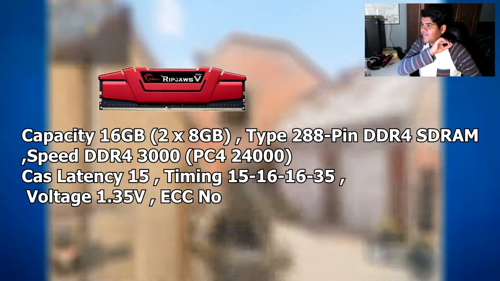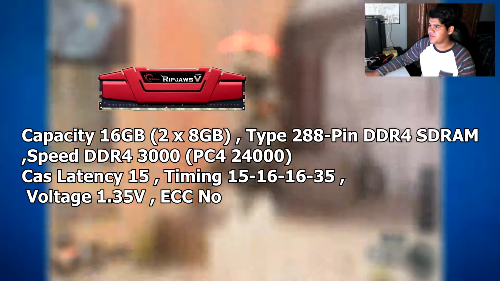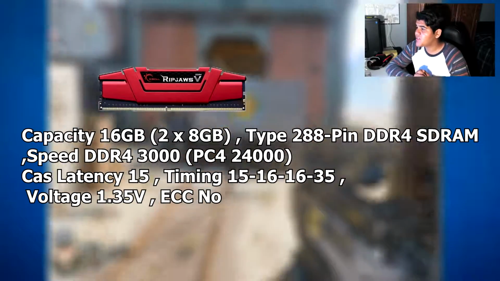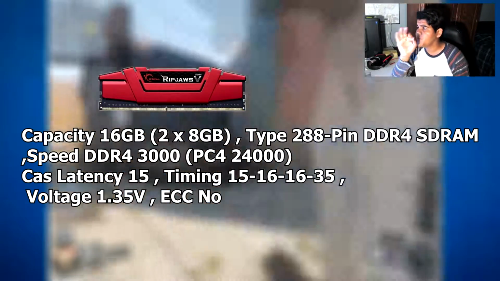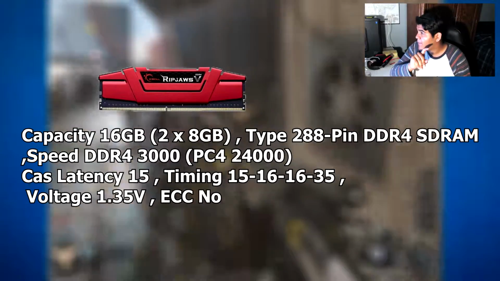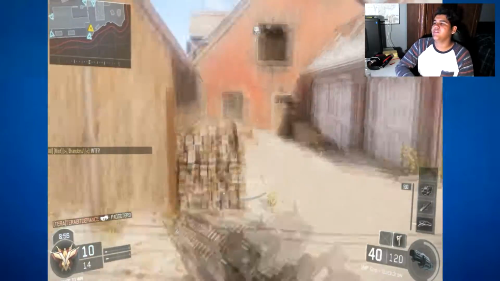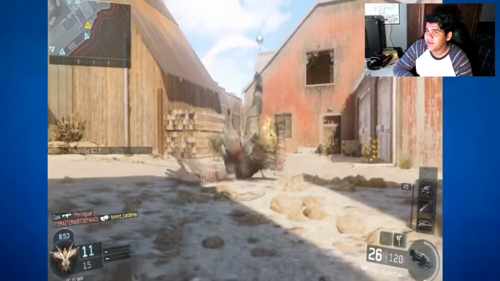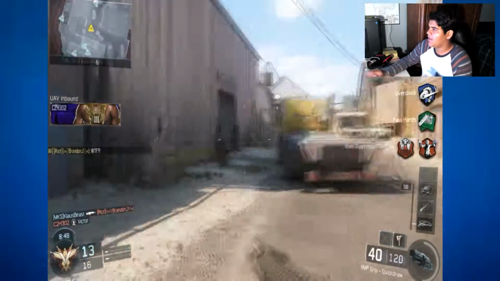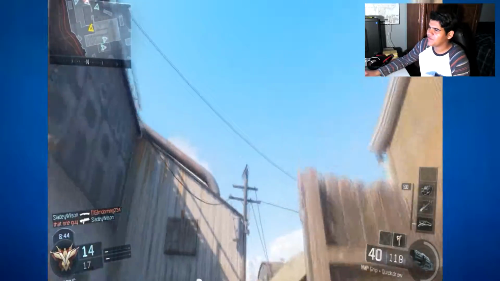On to the fourth thing, I have the G.Skill Ripjaws V-Series 16 gigabytes. It's a kit, so 2 by 8, 288 pin, SDRAM, DDR4. Of course, DDR4 is gonna be a lot better performance-wise than DDR3. Way better. The difference is crazy. So PC4 24,000 Intel Z.